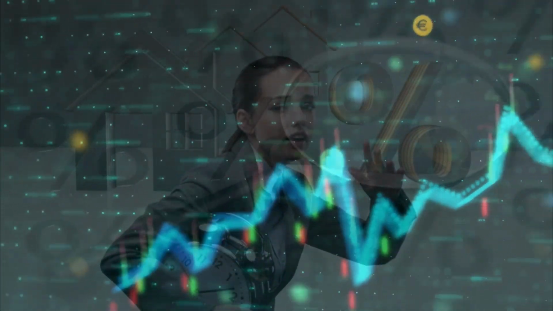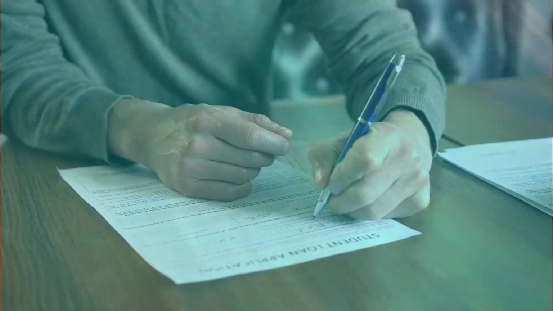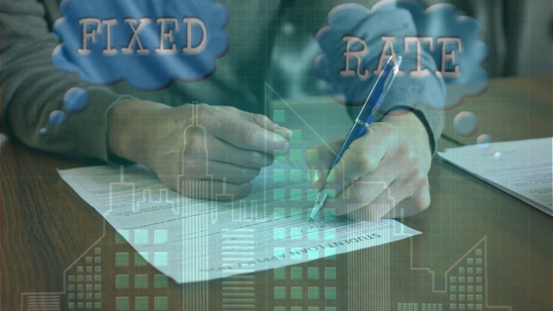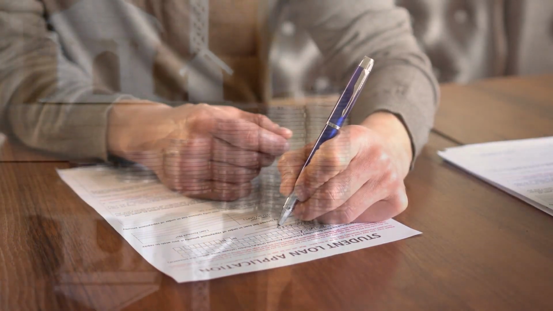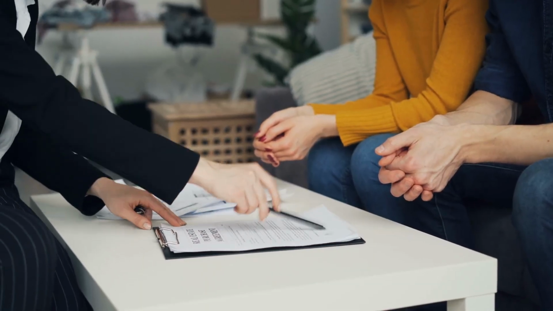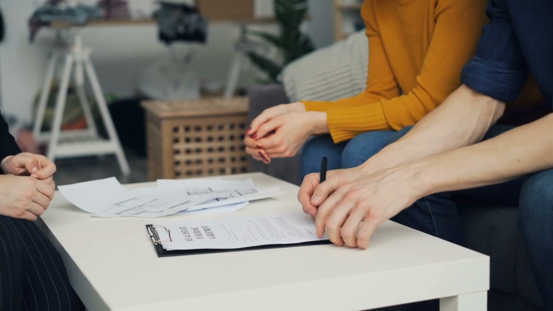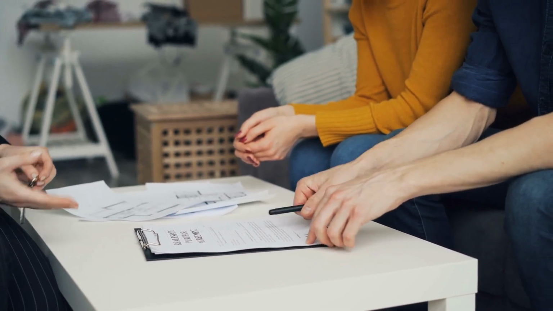Rule 9. Strategies for getting the best interest rates on loans. Offer strategies for securing favorable loan terms such as shopping around for the best interest rates, improving credit scores, and considering alternative lenders. Highlight the importance of comparing loan offers and understanding the total cost of borrowing before committing to a loan agreement.